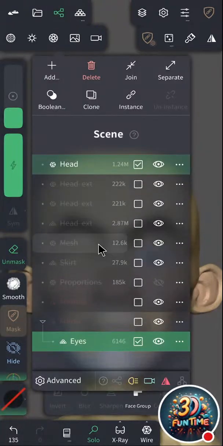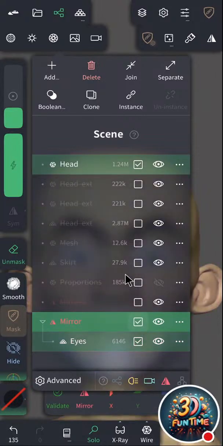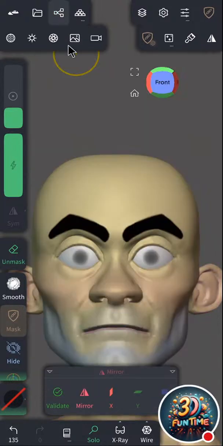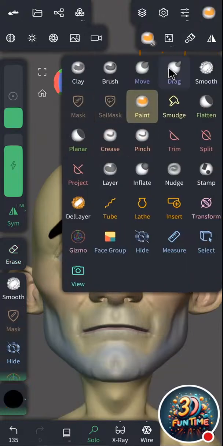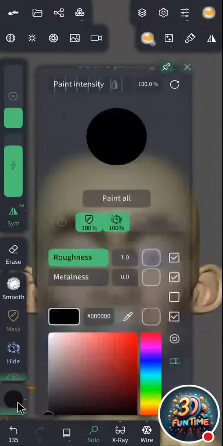Let me check out the symmetry. Now, first of all, I would like to work on the eye.